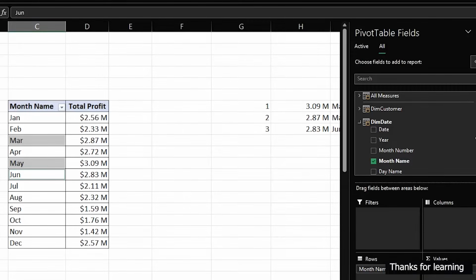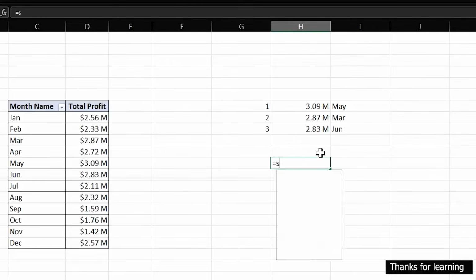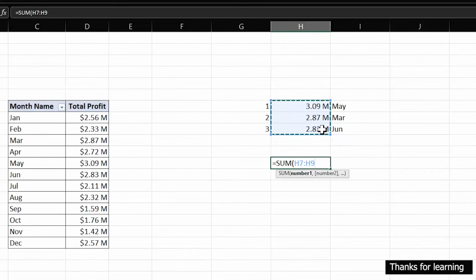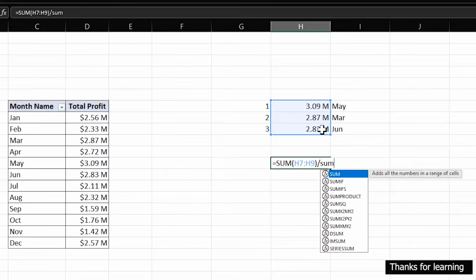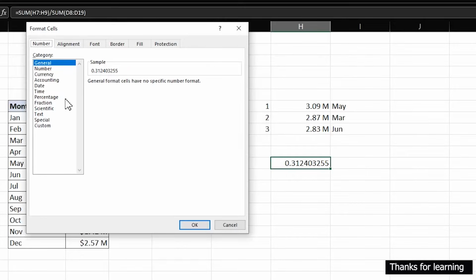So we're going to use this to make our chart much more readable. And before then, we need to calculate the percentage that it falls to. How do we go about that? Very important. Let's see. So percentage will be the sum of all of this here. So we close and we divide it by the sum of all of those values we have here. So this time around, we don't need to perform any cell locking. So this is our percentage. Just go ahead and format it to a percentage.